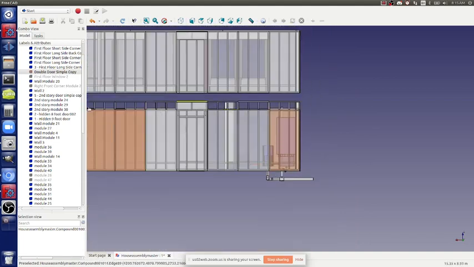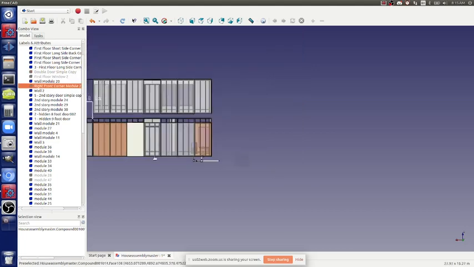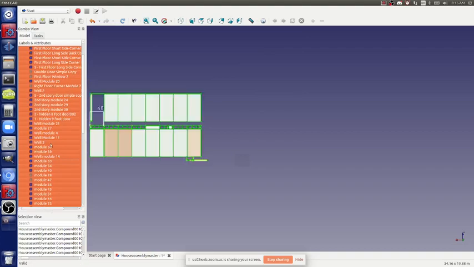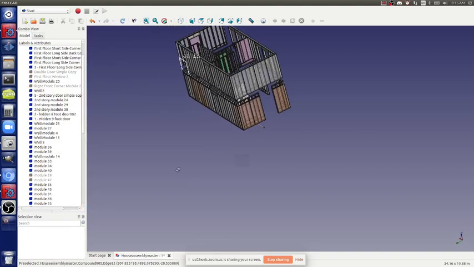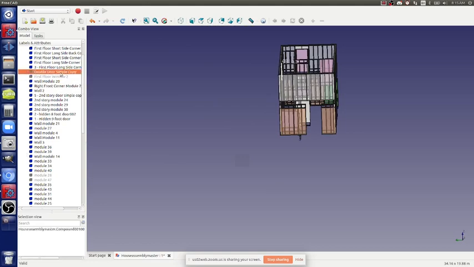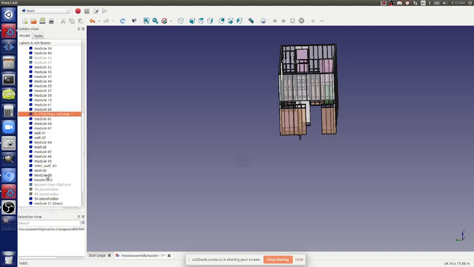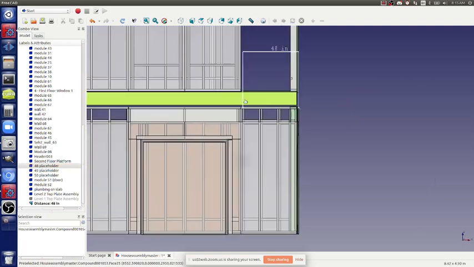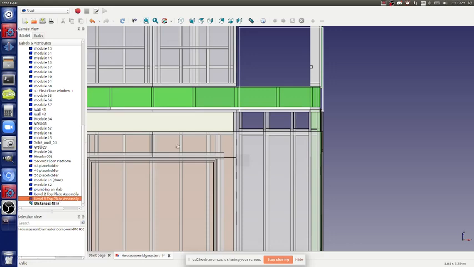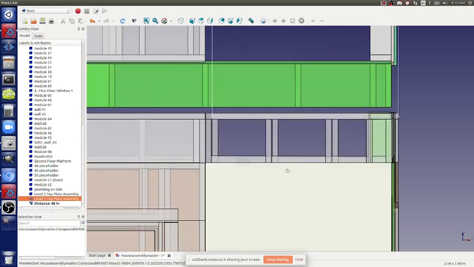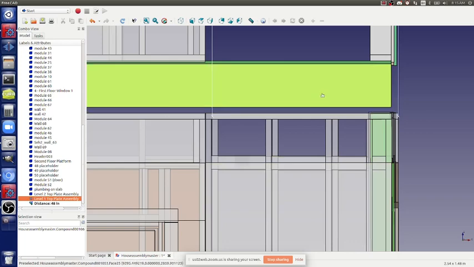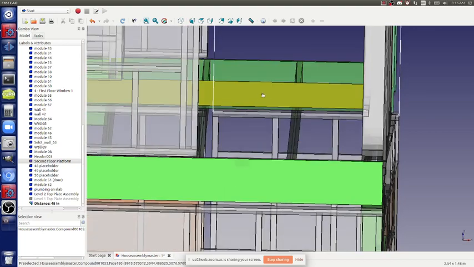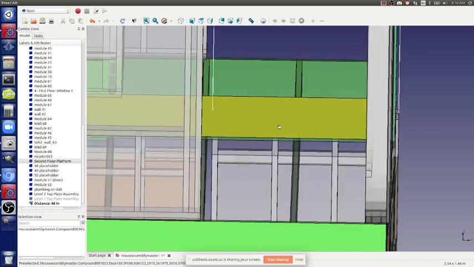So the second story platform, let's turn on everything. Second floor platform. So just understanding the layers. First story walls, top plate. So where's the top plate? Top plate there. That's good. Bottom walls, top plate. Yes, that's good. Right on top of that is your assembly for the floor. Second story floor. On top of it is a plywood, which has not been attached everywhere. It's just like that middle layer you see there. So we're still waiting for that.